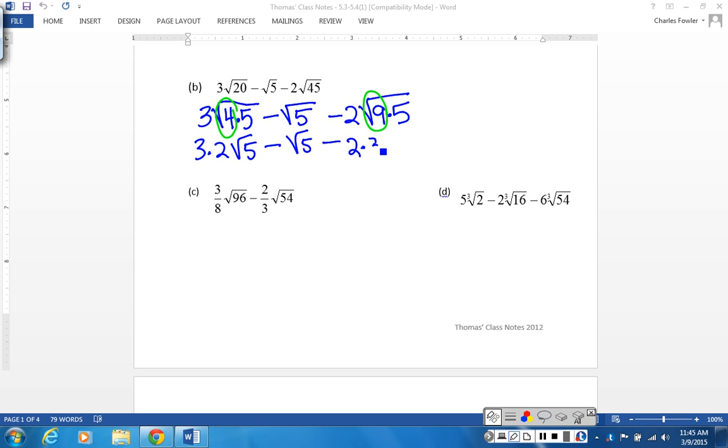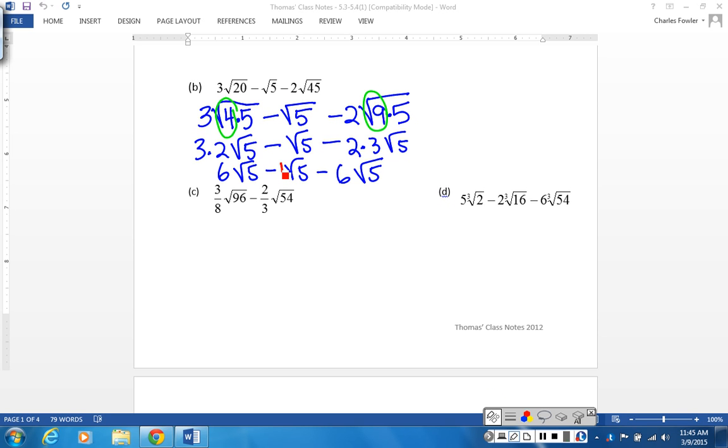So it'll be 2 times 3 radical 5. Now what you're left with is 6 radical 5 minus a radical 5 minus 6 radical 5. Couple ways you can do this. One way is to look at this as a 6 minus a 1. Most people miss that this is considered to be a 1 here, so don't miss that.